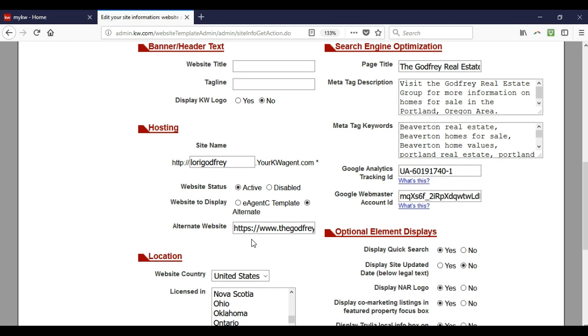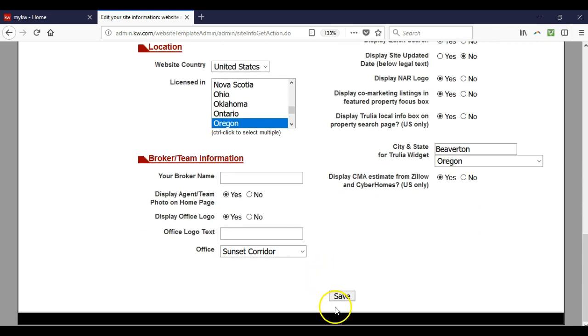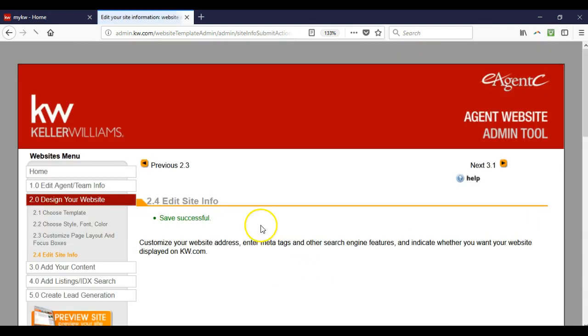All right, so instead of them going to the e-agency website that no one really uses, because obviously it's going away, you can direct them to any site you want to instead. Now, whenever you update that, remember, just click that Save option at the bottom. It should say Save Successful. Again, you're good to go.